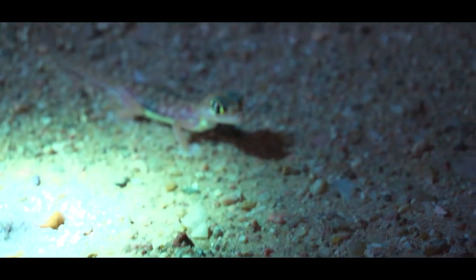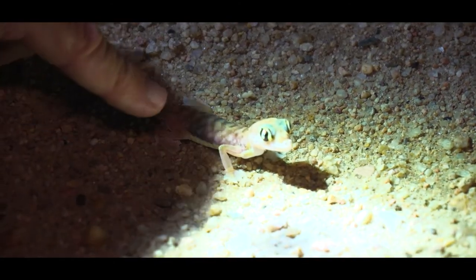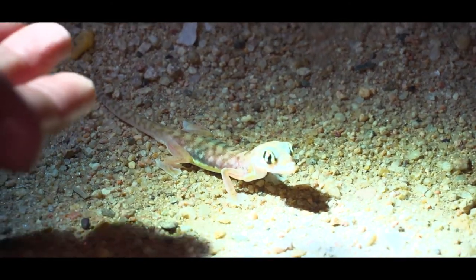As you saw this morning, they use their webbed feet for digging burrows, but also on very soft sand they can walk quite easily like little snowshoes. What is unique at night about this gecko: if I shine a UV light on it, the yellow eye ring and the yellow stripe along its belly will fluoresce. If it's a female with eggs, you can actually see the two eggs inside her body — they're almost see-through.